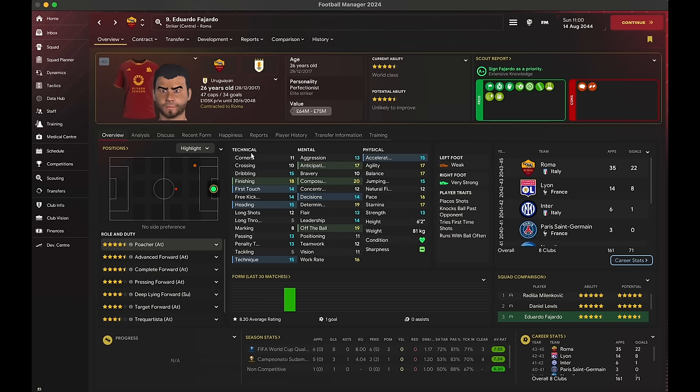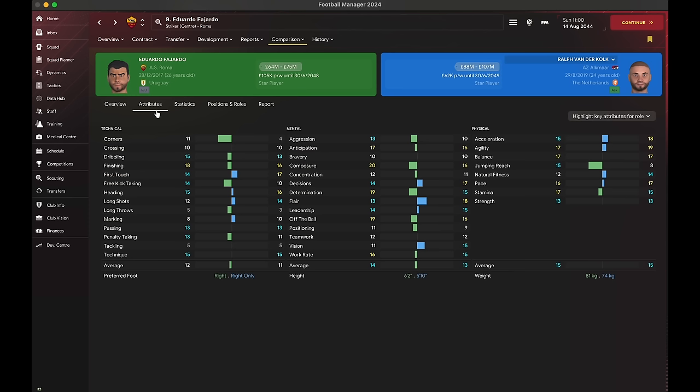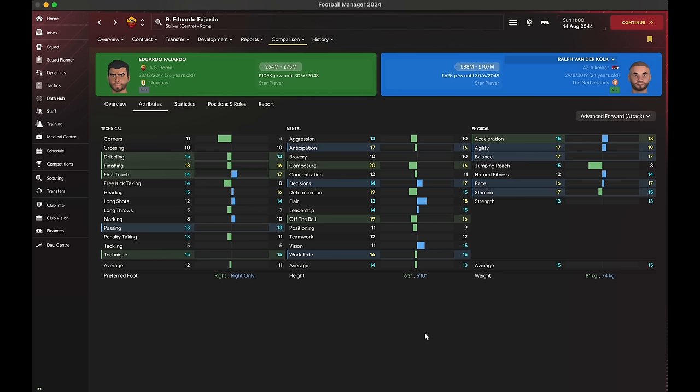But let's look at Fajardo against Van der Kolk. Here you're getting less on the raw speed, which is something I think the game engine thinks is really important. But he's much better in the air and he's got whatever attacking amounts to. So we can just compare the two. He hasn't got the acceleration, which I find really important, but has got 20 composure, 19 off the ball, 18 finishing, and the jumping reach 15 versus 8.